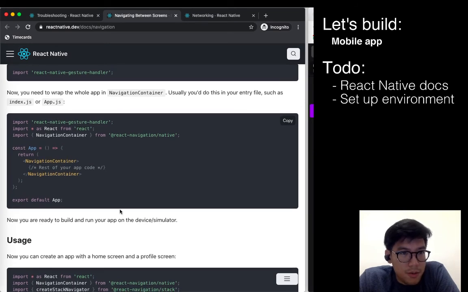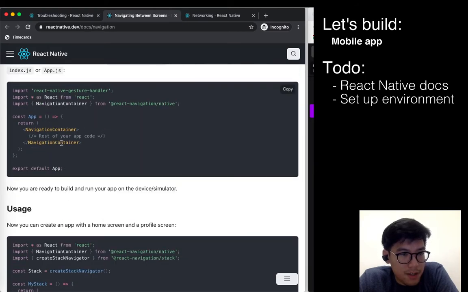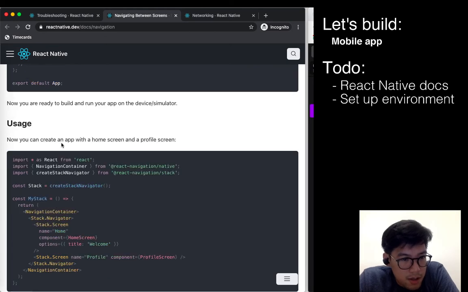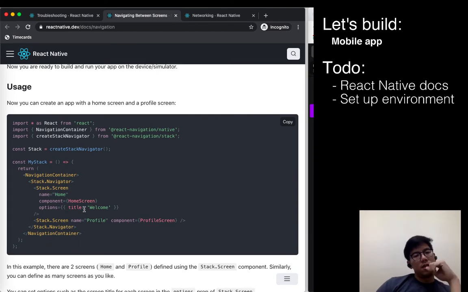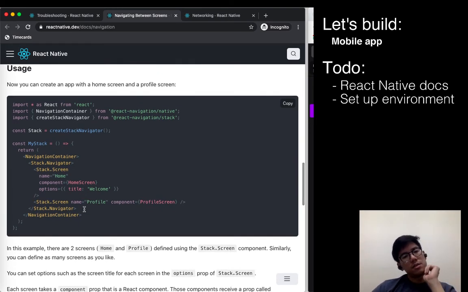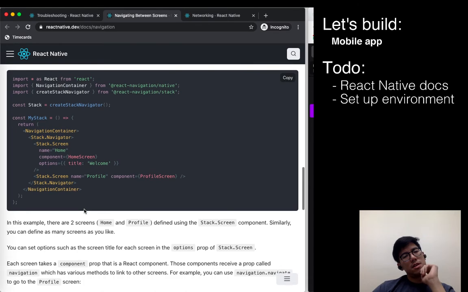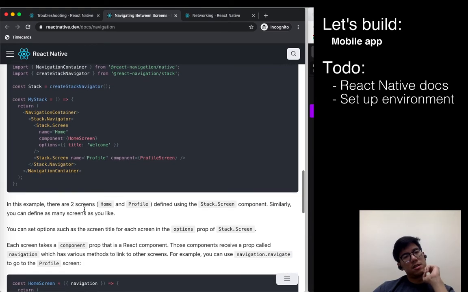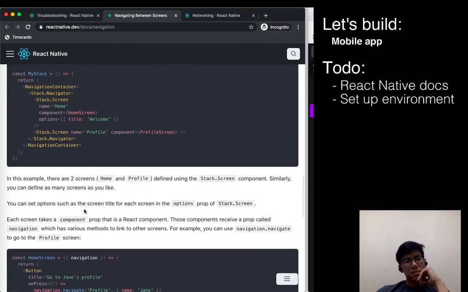Okay, so to have different screens, we need this navigation container wrapping our entire app. Yeah, so there's no concept of URLs in the mobile world. So the navigation is just based on stacks.